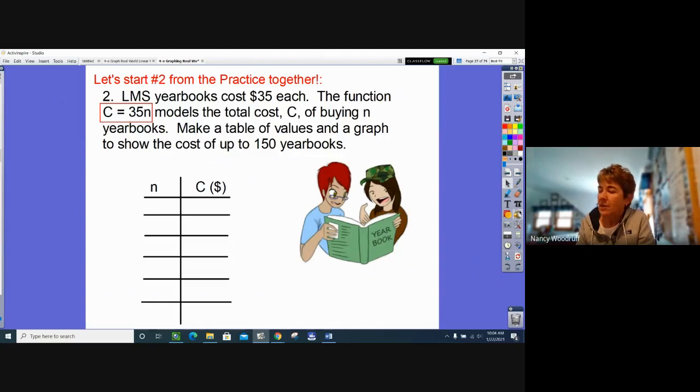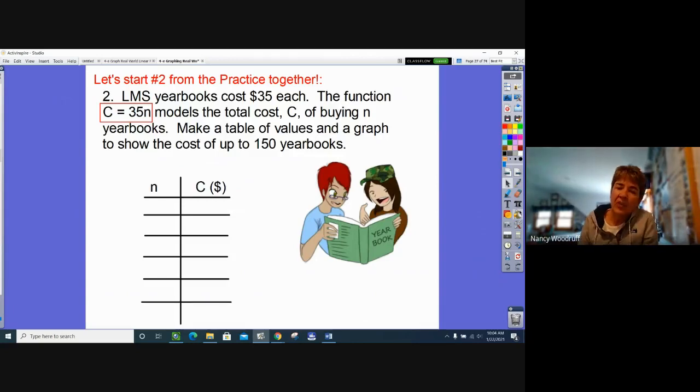And when we are done, you're going to sign off. You're going to do 1, 3, and 4. And then you will send a spot check to me. And then you're going to watch the next Ed puzzle. And I'll explain that when we get to the end of this one problem. All right, so let's read it together.